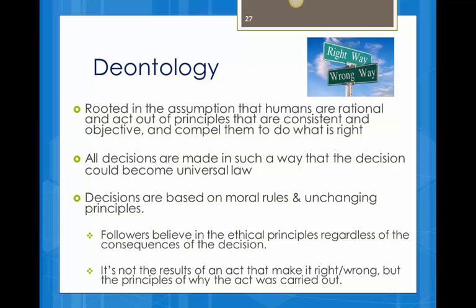So the decision to tell or not tell the truth is not based on the end result. Because we know that more than likely, if I tell the truth, those individuals that are in my home would be injured, put to death, whatever the case may be. So deontology is always based on morals and doing what is right, regardless of what the end result is. Okay.